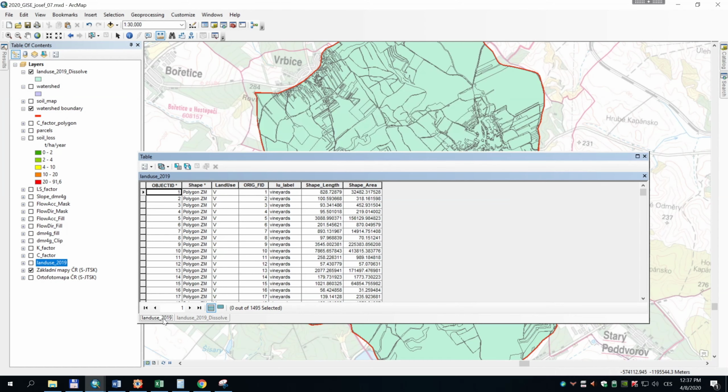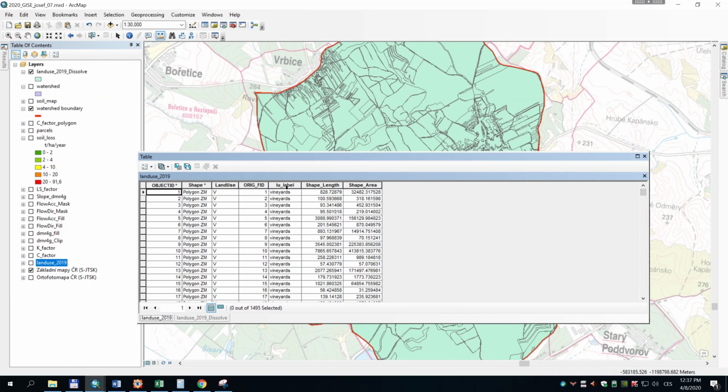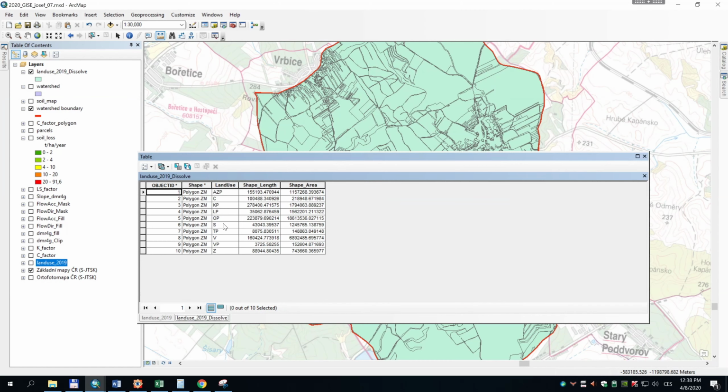Maybe we should run it again with the LU label field. You can see on my screen that I did it by land use, but you can see only the abbreviations A, ZP, C, KP, and so on.